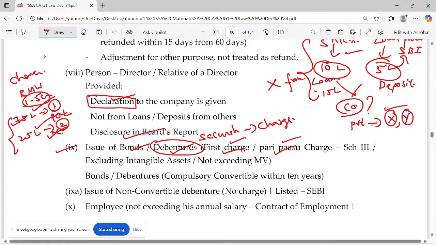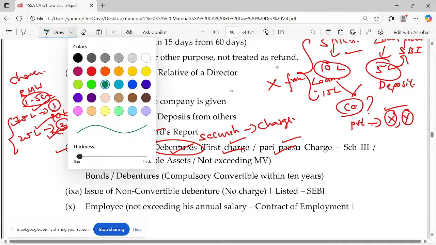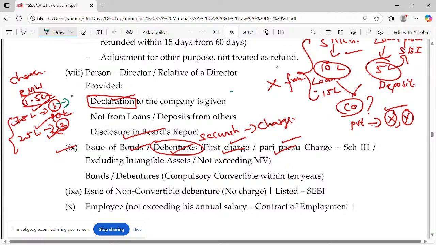Okay, probably this charge, first charge, let me change the color for identification. This first charge is created in the year 2000, some 25 years back. And this charge is created just now, about 2 years back. This is 25 years back, this is 2 years back. Now tell me, in case of company insolvency, who should be paid first? Let's assume you are the debenture holder with the first charge creation.